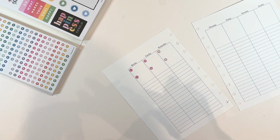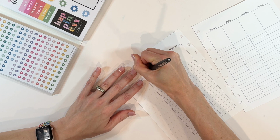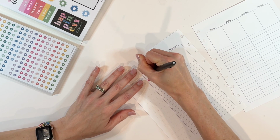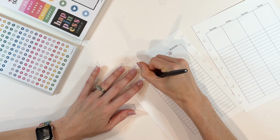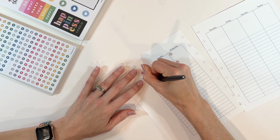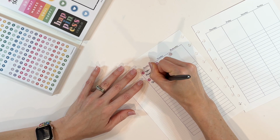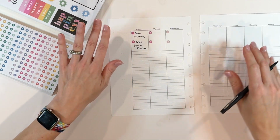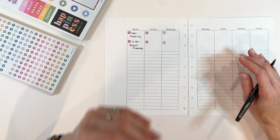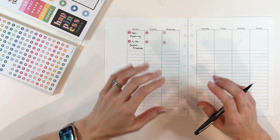You can use functional boxes as well, but this gives you an opportunity to say, hey, I have a 1 p.m. meeting and 6:30 soccer practice. This gives you a chance to highlight those things that are kind of out of the normal zone of your day. Just filling in your schedule, hitting the highlights. Of course, you can probably fit 2 to 3 up here, really hitting those high points.